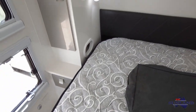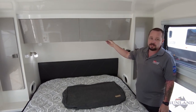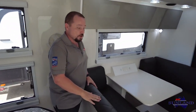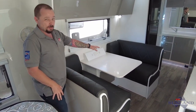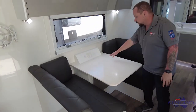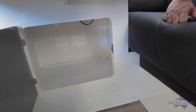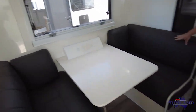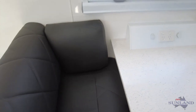You'll see the overhead cupboards have gone with these new concealed latches just underneath there, to give you a nice clean sleek look. These people have optioned not to have our standard cafe dine-out and gone with a slightly modified version — a permanent EVO stone table. By doing that, we've been able to fit a storage box below, so you've got all that extra storage as well. The diamond pattern on the leather is standard for the Phoenix. Above-table power for 12 volt and 240 is also included.